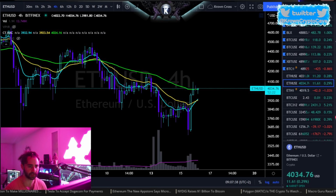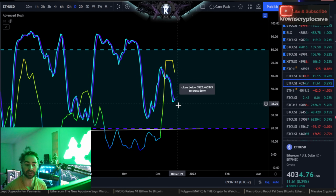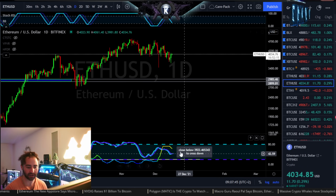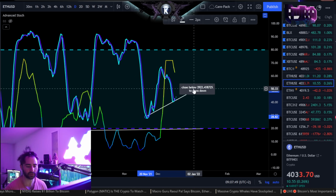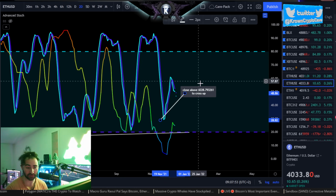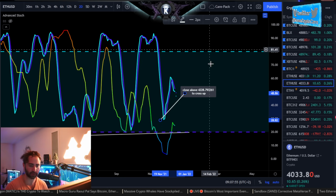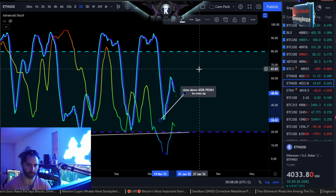So this is good. Let's also check out over here as well. Apologies, I almost missed this, but daily Stochastics, guess what? They're going to cross to the upside with any sort of a close today above 3920. We do have a nice trend line coming in from these last few lows here as well, which would be a rejection of the bearish control, which is good. And the 2-day, which is closing, would cross back to the upside above 4230 for what it's worth. So hopefully that was helpful, and there you go for Ethereum versus the dollar.